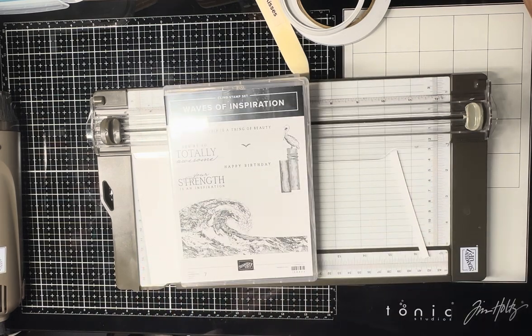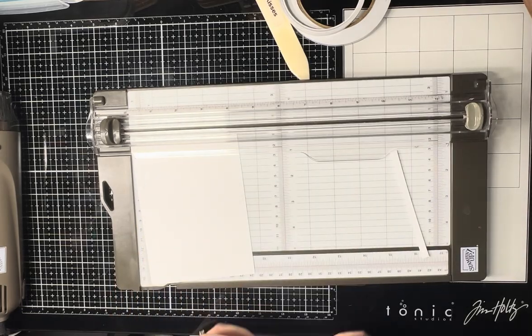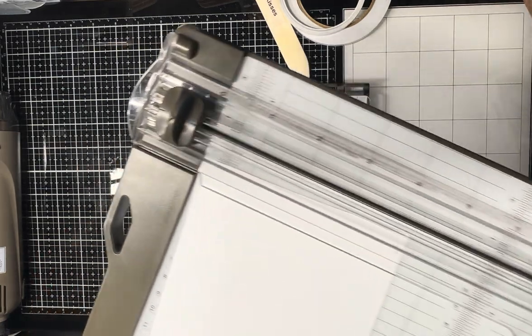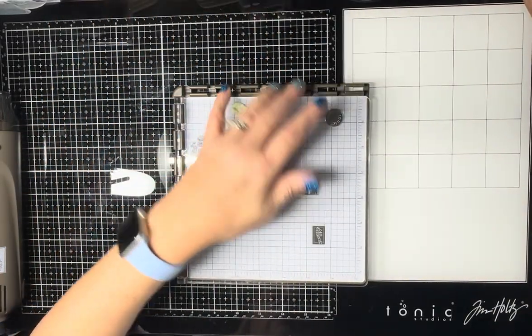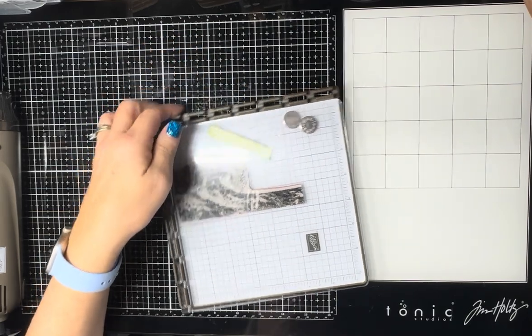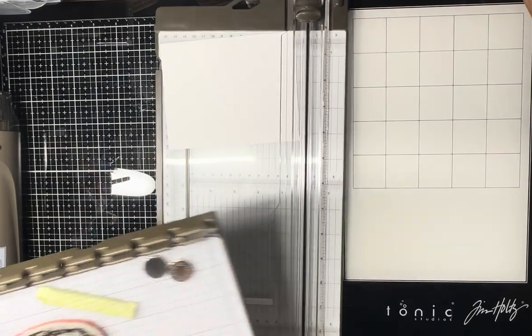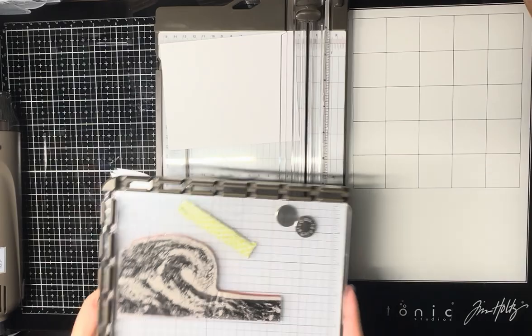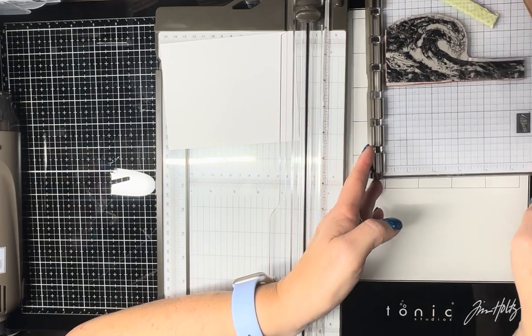And of course, I brought out Waves of Inspiration because I thought they would go good together. So let me move those over here. And we will be using a stamp positioning tool. Stampin' Up does not still sell the Stamparatus anymore, so I do apologize for that. But there's other really amazing stamp positioning tools out there, so I recommend grabbing yourself one. You can make this card without it, but it'll be a little bit more difficult.